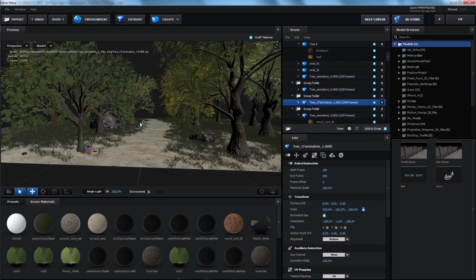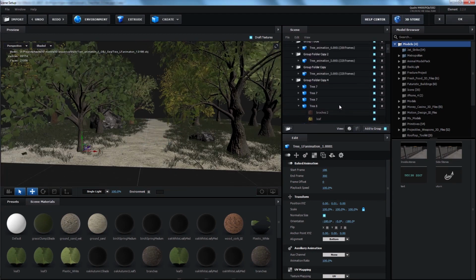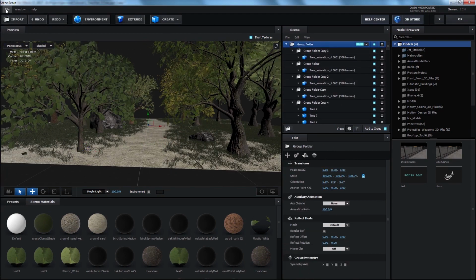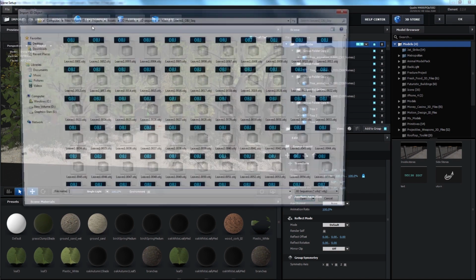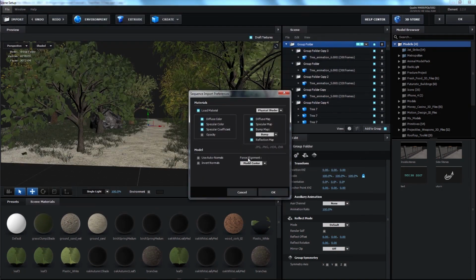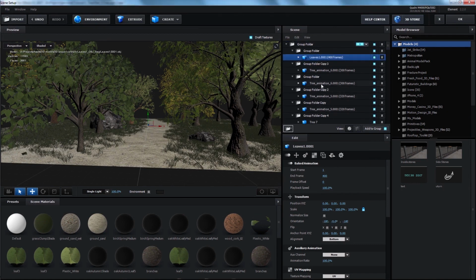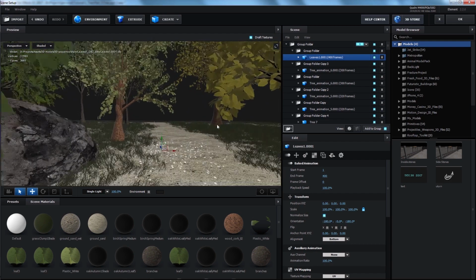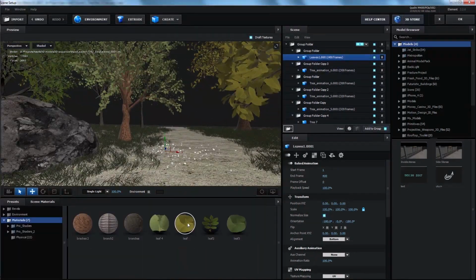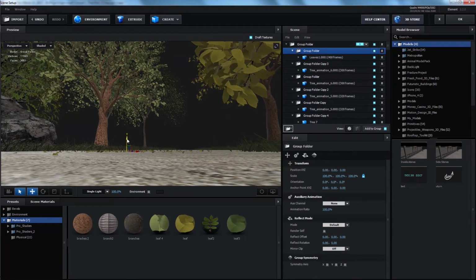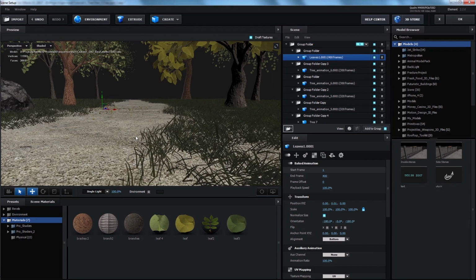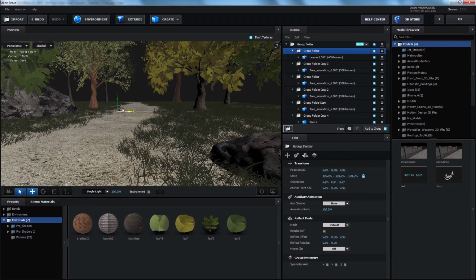Okay, it's done. Let's import the leaves OBJ sequence. Before importing an OBJ sequence, select the main group folder. Import 3D sequence. Change the pivot to bottom. Once it's imported, create a separate group folder to move the model. Don't forget to normalize size too. Use the preset leaf texture on the model. Place it just above the ground. Select the group folder and move it to the front.